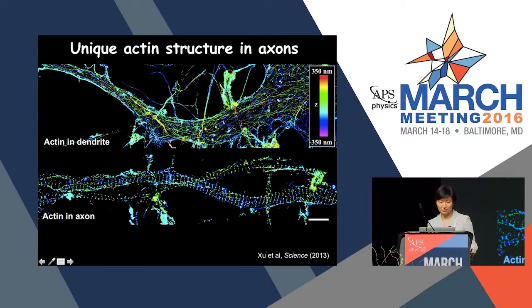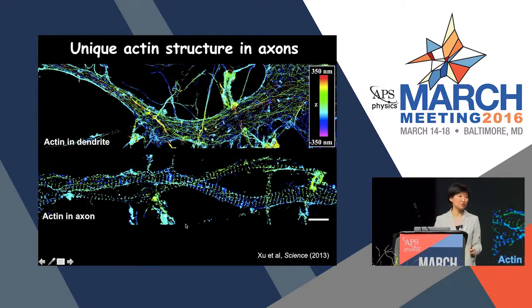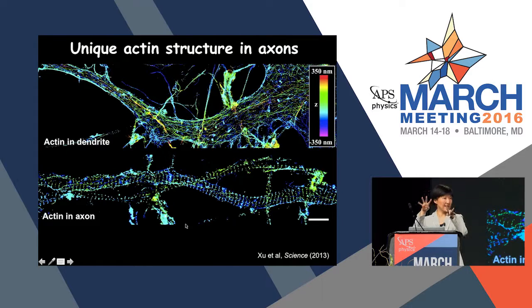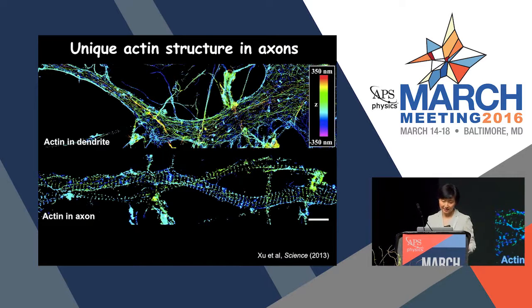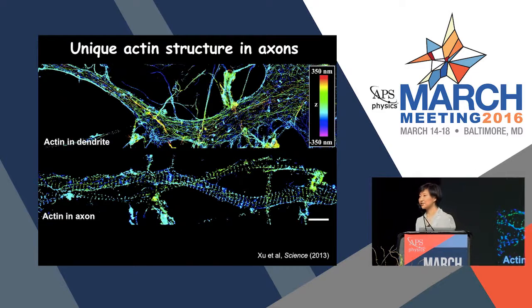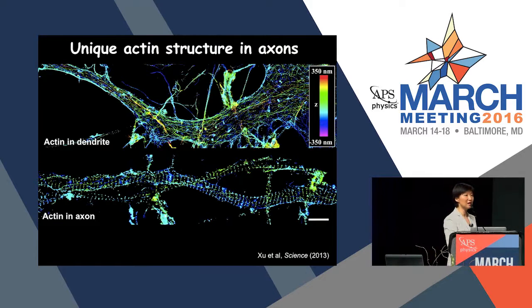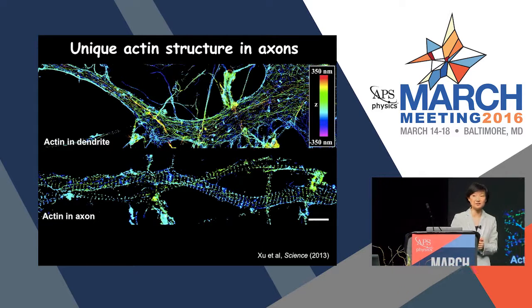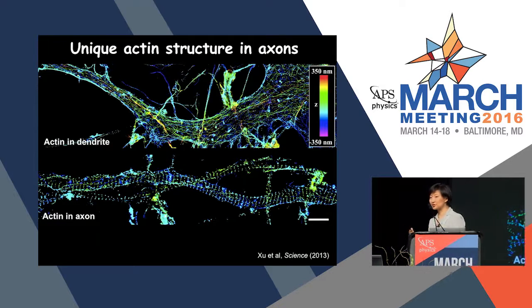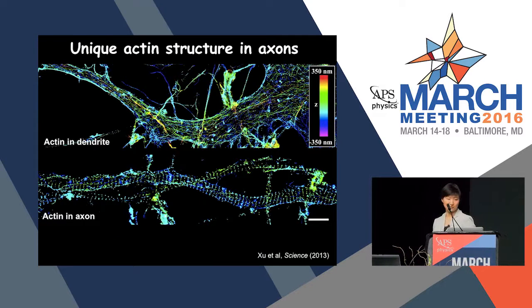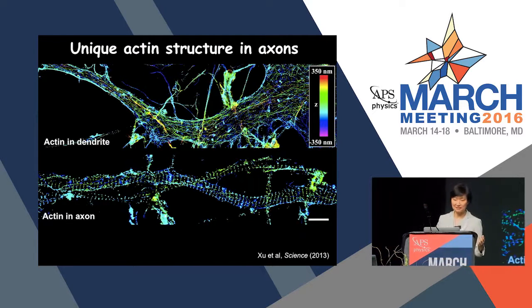Instead of forming these long filaments, we still have that actually in axons, but the most prominent structure are these stripes. And they are so evenly distributed, you can even see by eye. And I should say that the axon is a subject that biologists have been trying to image with high resolution, a bunch of different imaging modalities for almost a century, at least half a century with advanced imaging approaches. And this structure is completely missed.